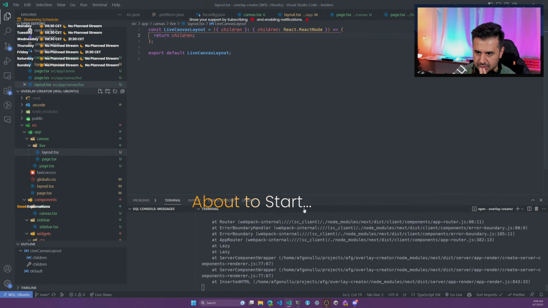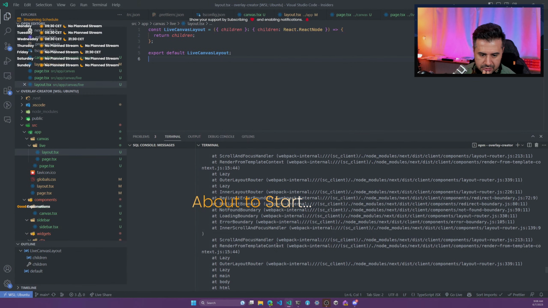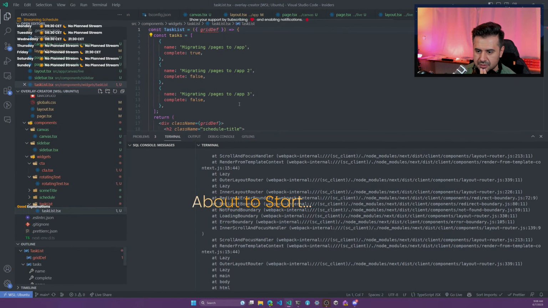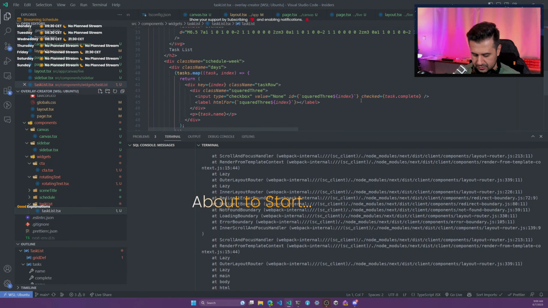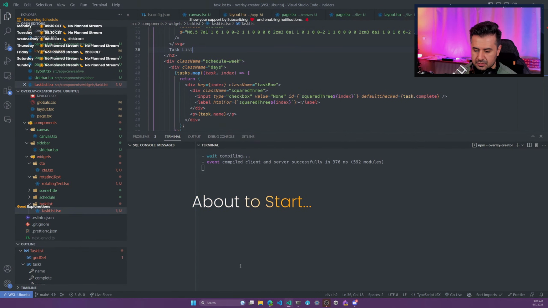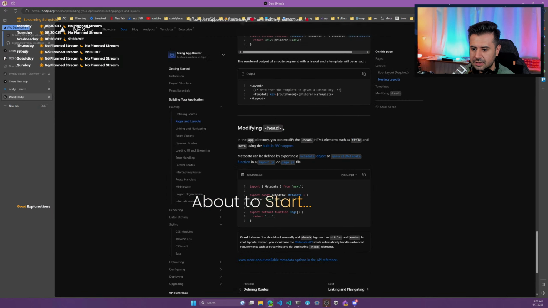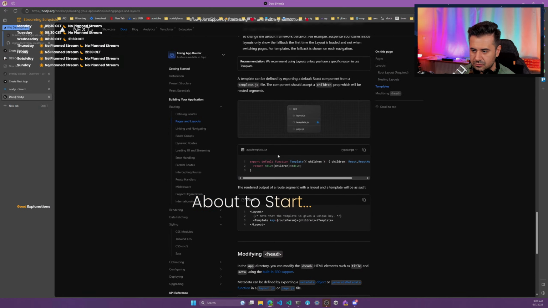This layout should be entirely different. Where is it? Task list. Cool. Okay. So I want no layout there. I just want to show the entire thing as it is.